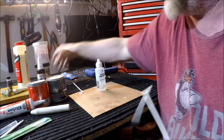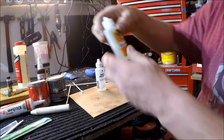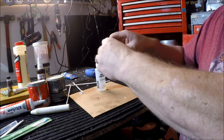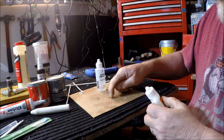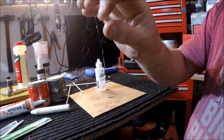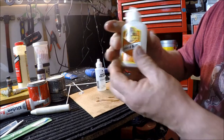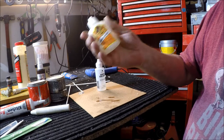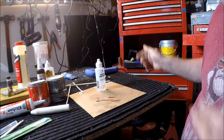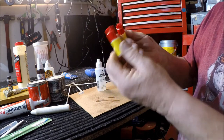This is the Gorilla Glue — it's just a clear liquid. You can see it coming out. When it actually goes hard it starts to foam up — kind of an odd stuff. For a lot of repairs where things are broken and you're not too worried about appearance afterwards, it's a good temporary repair glue. I'm not going to open some of these because once they're open they start to evaporate.